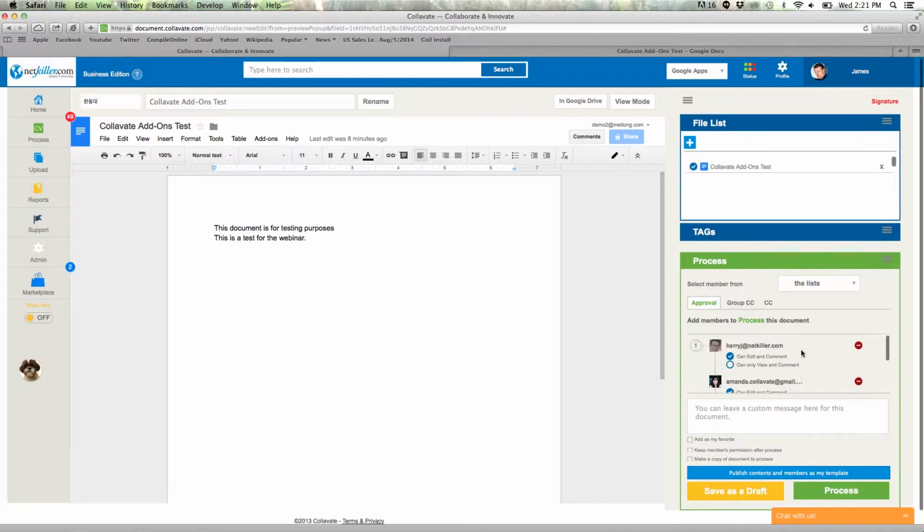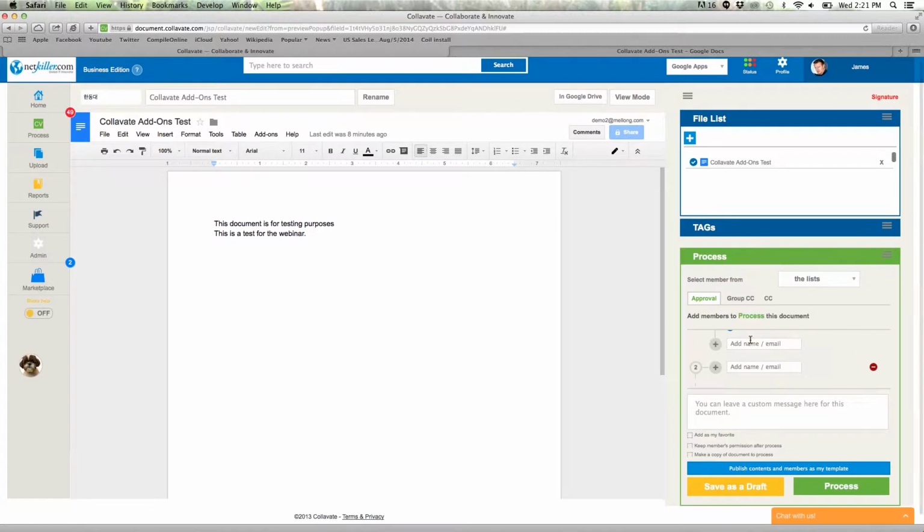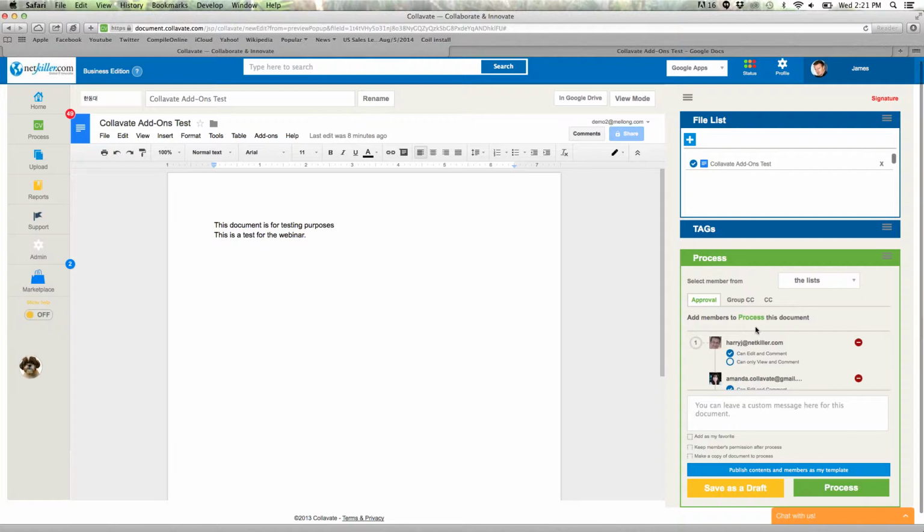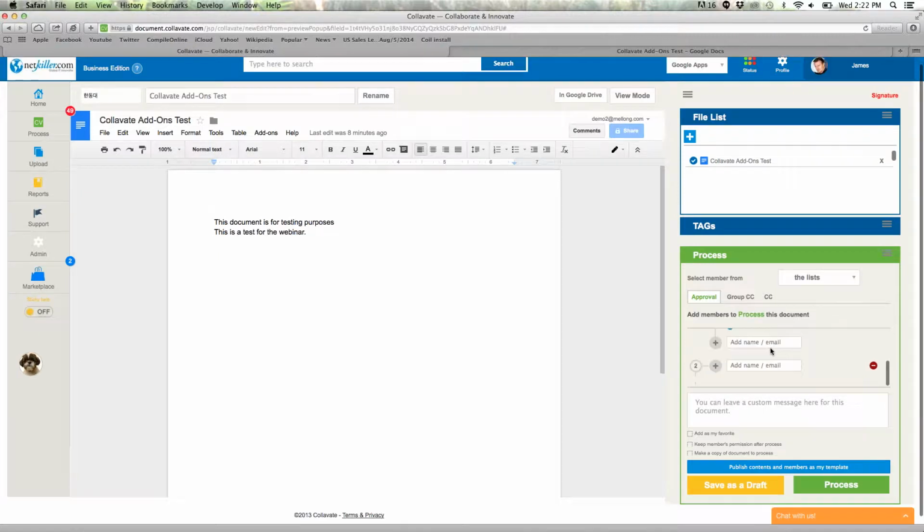Basically, before number 2 can approve the document, number 1 and each user under number 1 would have to approve the document before number 2 would have that permission to approve it. Number 2 can see the document, they can look at it, but they won't be able to approve it until the first number and each user under the first number approves it. So I'm going to add one more.